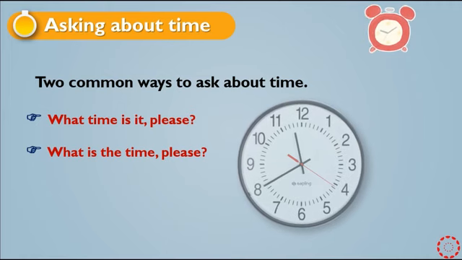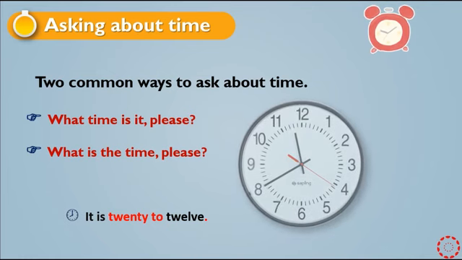For example, you have this clock. If we look at the numbers and the hour and minute hands, you have to know where it is and on which side, the left or right side. Then the answer, and we have to answer just like this, is it is 20 to 12. It is 20 to 12 because the minute hand is on the left side, and also it's on the number 8, and the short one is very close to number 12, so it's 20 to 12.